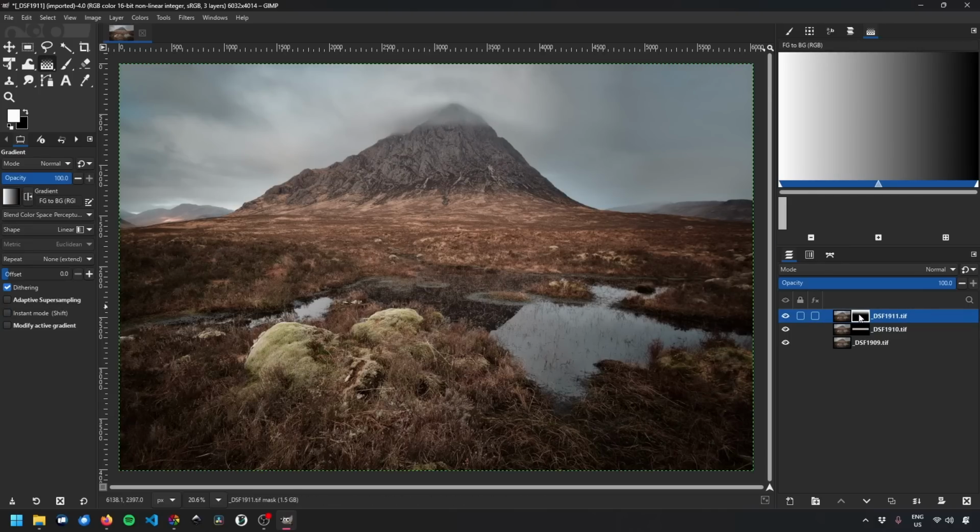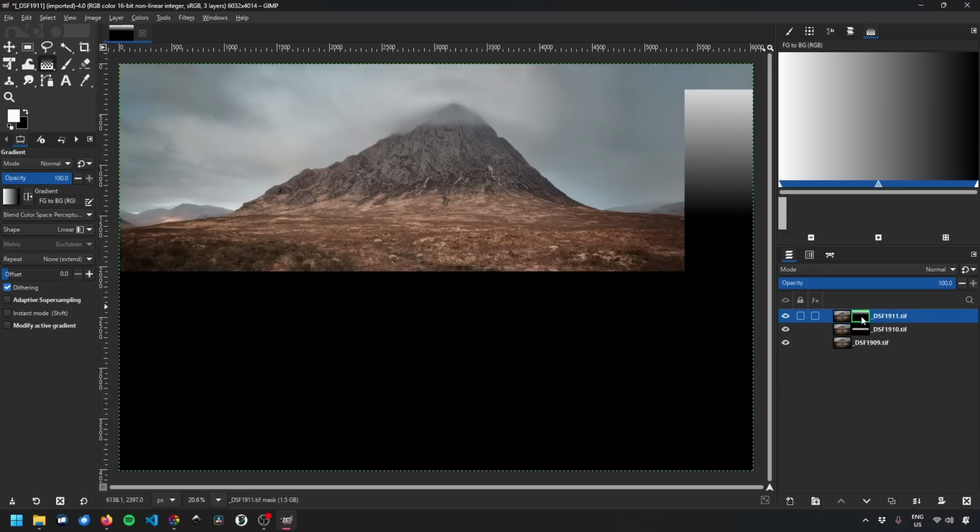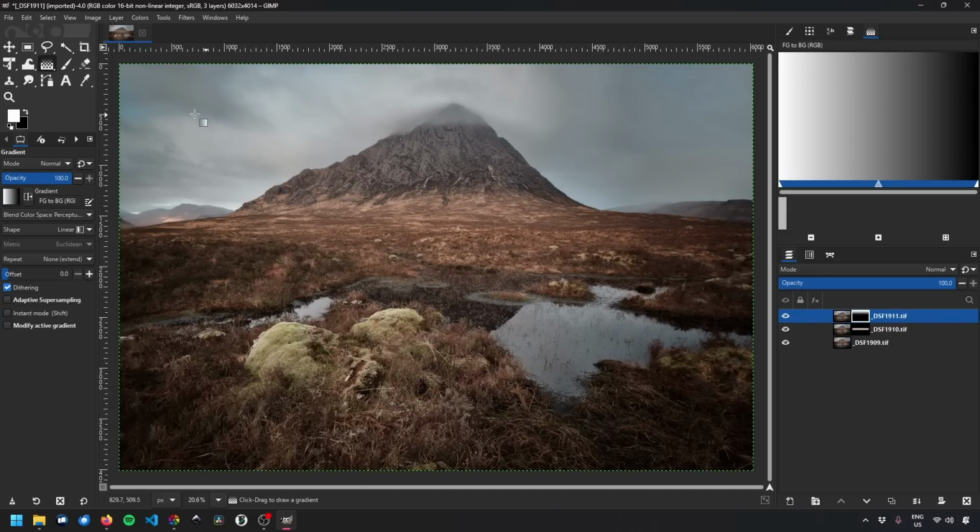So we can shift click that as well. Sorry, alt click. There we go. So we're only seeing the top part of this layer, which is where we focused anyway. We're seeing the middle part of the middle ground. And because these ones are blocking it from above, we're seeing the foreground of this one. And so that's our focus stack essentially complete.